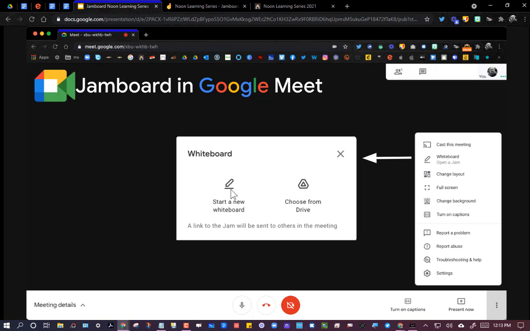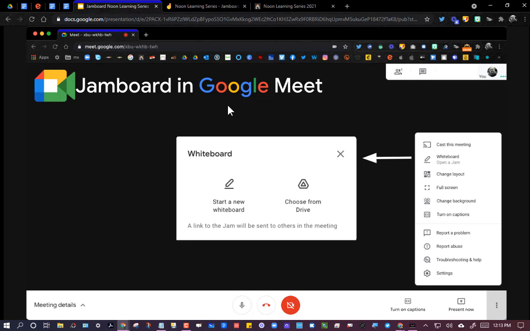If you start a new jam inside your Meet, it will have that same identifier along with the date timestamp, and it automatically saves to your Google Drive. So if you're wondering, oh my gosh, I was in that Meet and it was on Tuesday of last week, what did we do on that jam that you just started on the fly? It's all right in your drive and searchable to be able to see in there.